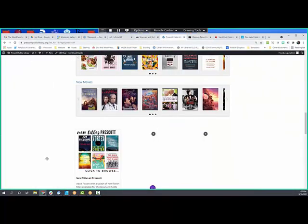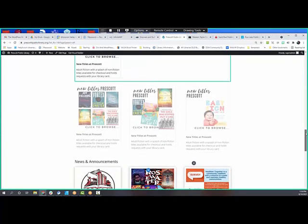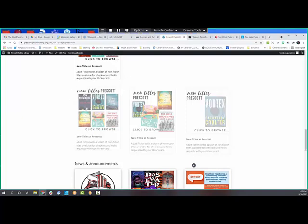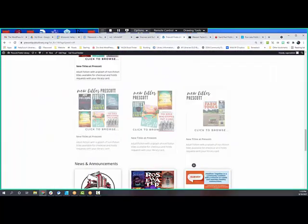Anywho, let's go back to Prescott. So Prescott has all of the options on their page here. If we scroll down a little bit, first you can see the carousels that are now disappearing. Okay, there we go. And then if I sneak down, here's one with a 2x6 grid of new book title covers, a nice title of the list, and a quick description that matches the St. Paul Public Library blurb, right? Then we have one with a more jaunty assortment of book covers, a description, and the title.